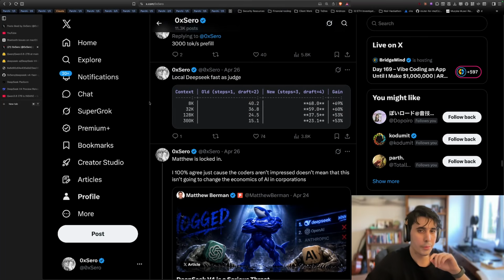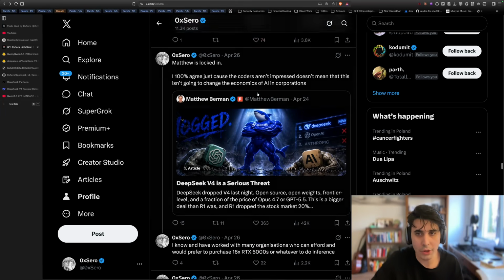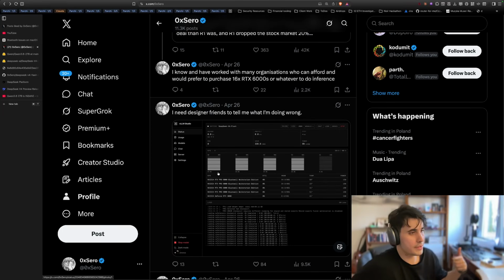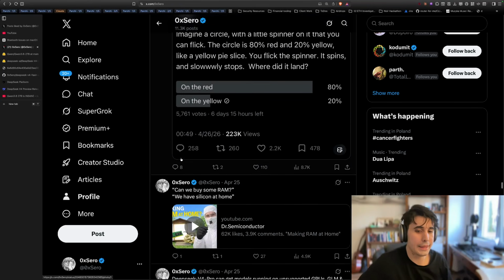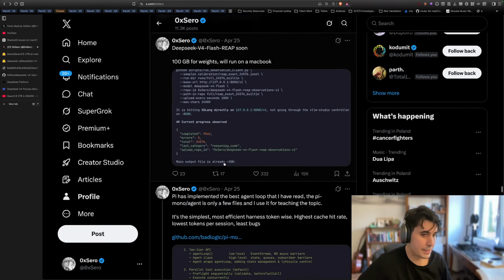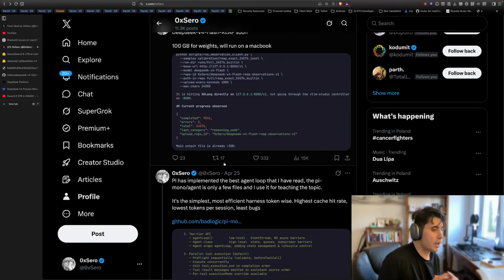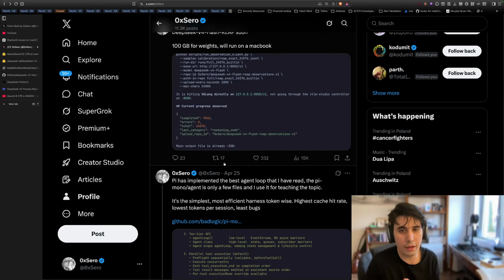I also set it up to optimize its own speed. So how fast the tokens a second could go. And within 3 days, I got the tokens a second from something like 20 tokens a second to 30 to 90 plus at some point. It is very consistent. It has been able to manage all of the different workflows that I've thrown at it.